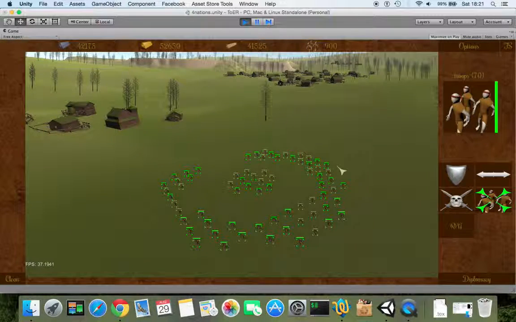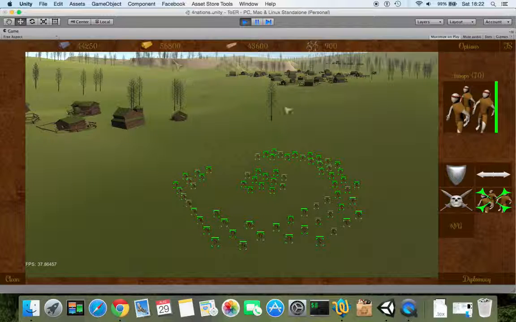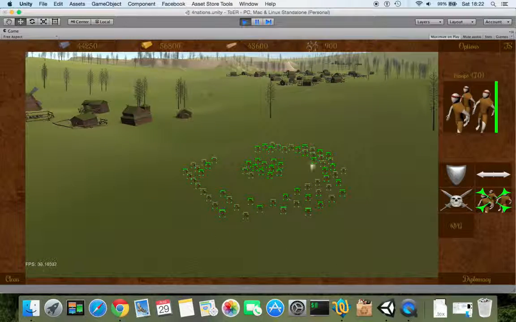I think a more important thing is to implement a more reasonable distribution of these formations around obstacles and hills and something like that.